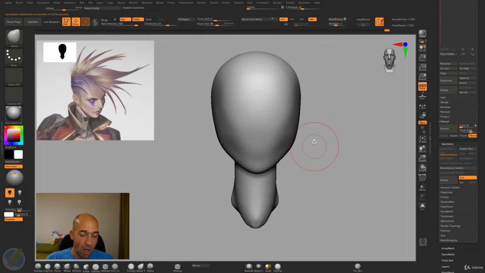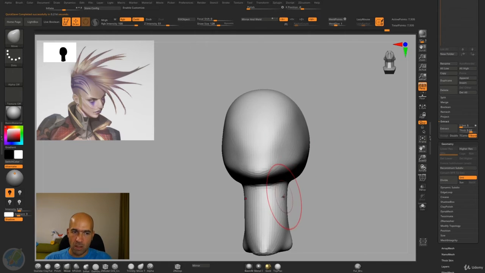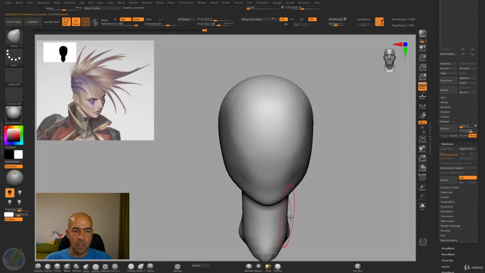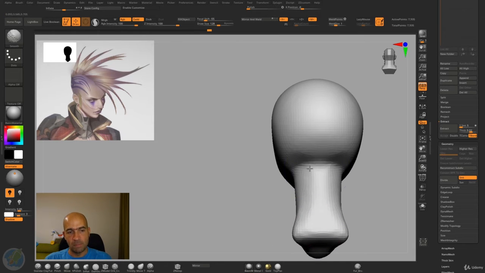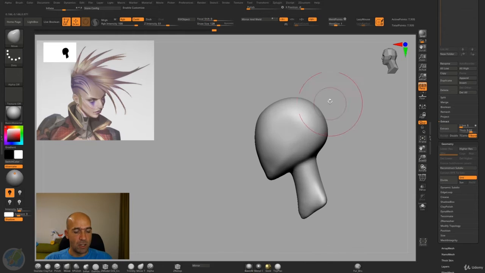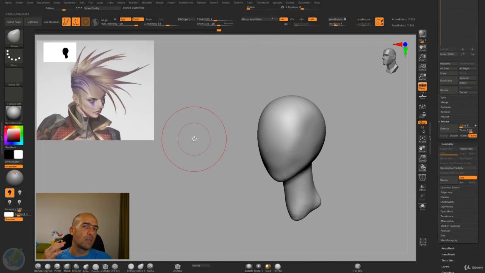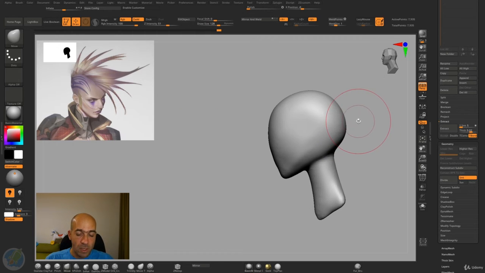So let's continue with our head. We will learn a little bit about anatomy also, and I will teach you about some things for the head and for the body, of course. For the body especially. Because the most important thing for doing a character is the base, in my opinion. We need to have the right proportions, head to body ratio. We need to have a very nice looking head, very nice looking hands. The feet are not that important because most of the time they are with shoes or something. So those things have to be good. If we're not doing that good, we are screwed.